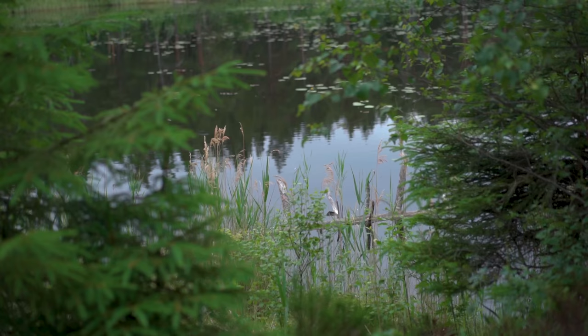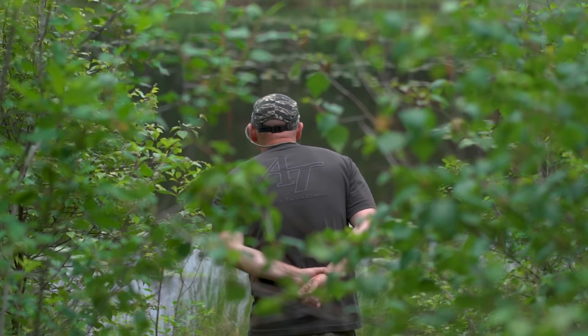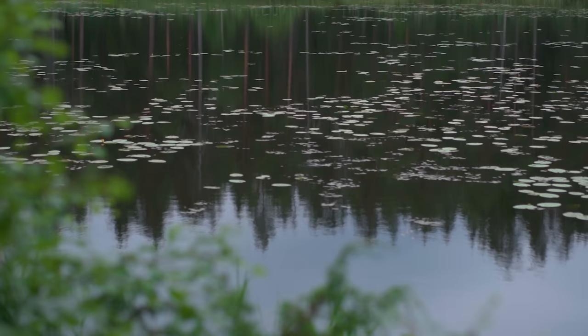Continues because I didn't bring my unhooking mat. So, I choose to sit on the floor, be nice and natural. If I was a real good guest, I'd give you the unhooking mat, wouldn't I? Well, we found a couple of fish, haven't we, walking up and down this bank? But not as many as we'd like, but give it a try.